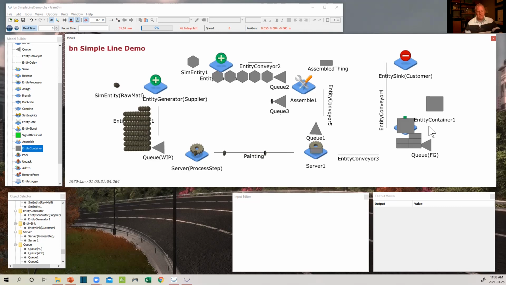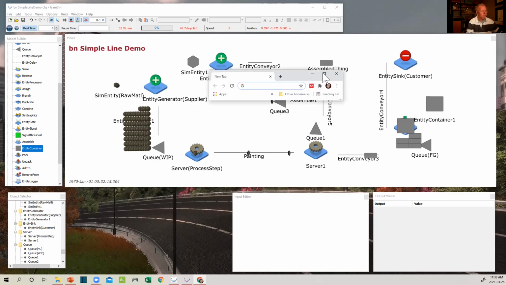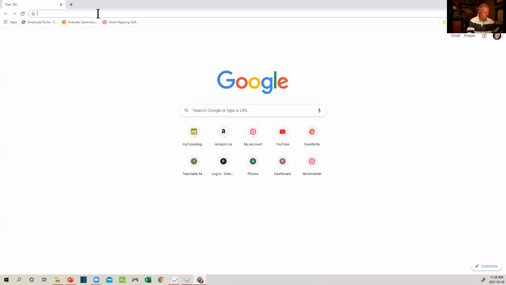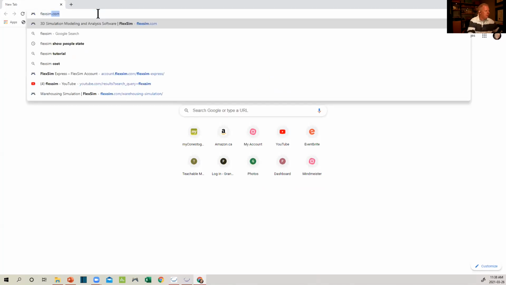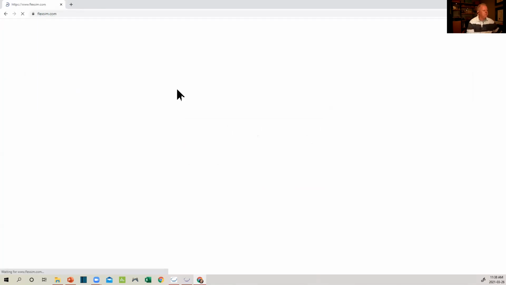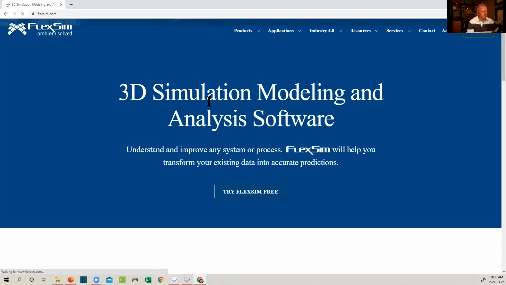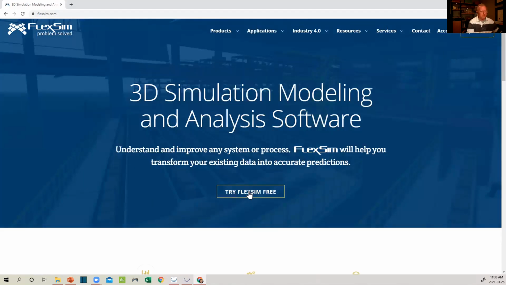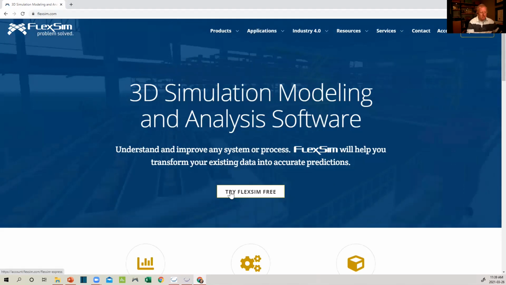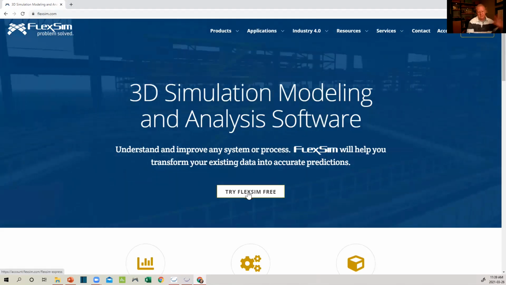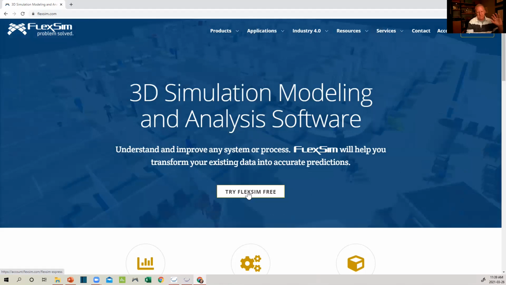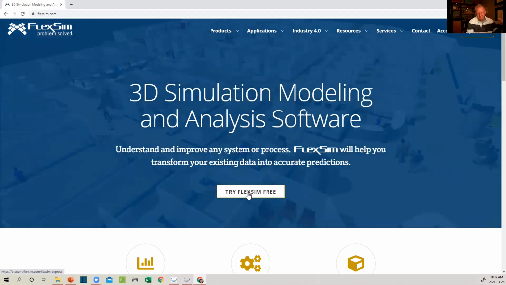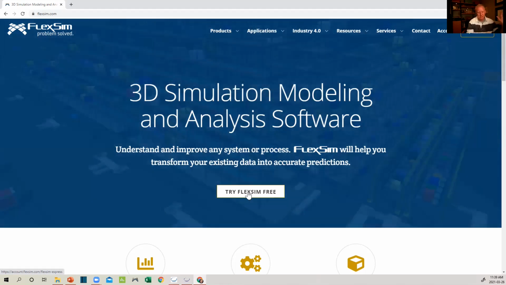FlexSim, which is the alternate that I would suggest you could consider. Don't make your life difficult and try it now, but FlexSim is a competitor to Jaamsim, and you can try it for free. So it's an unlimited time. You can download it and run it. It's almost fully featured. It's got everything you need in it, certainly.